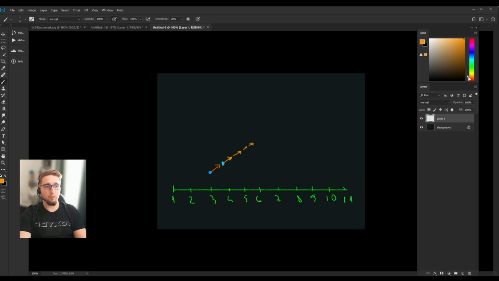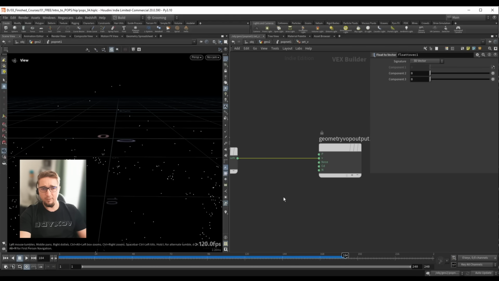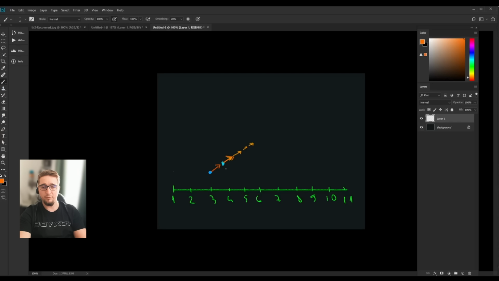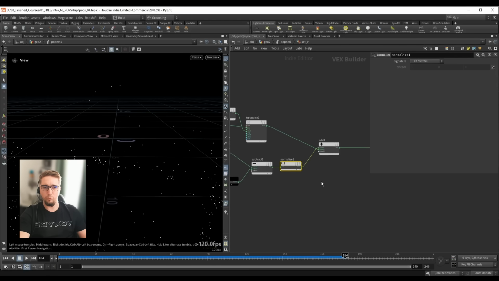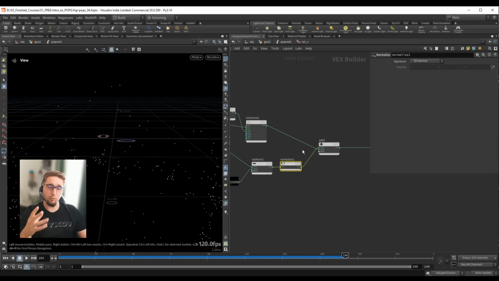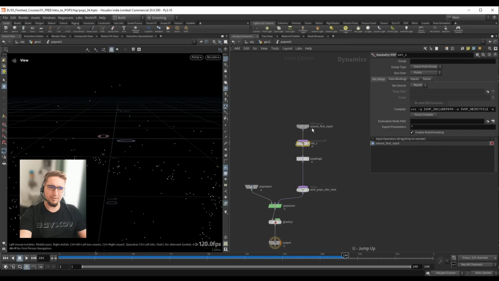But when we are using a geometry VOP and we are updating our velocity each frame, we are no longer reading in this thing, because again in our geometry VOP we are normalizing the vector, so we will always get one length unit vectors, and our vectors will have the same consistent scale throughout each frame of the simulation, or each step of the simulation. So these force nodes will still affect our simulation, but again we are simply overriding the velocity and kind of canceling out their effect. So this might be a little bit confusing to get used to, but I hope this makes sense.